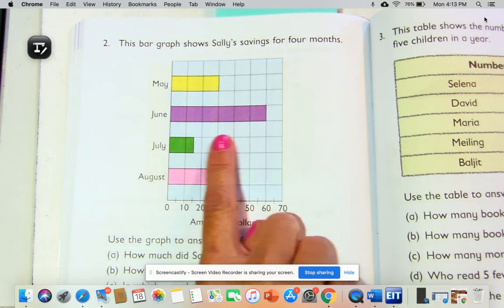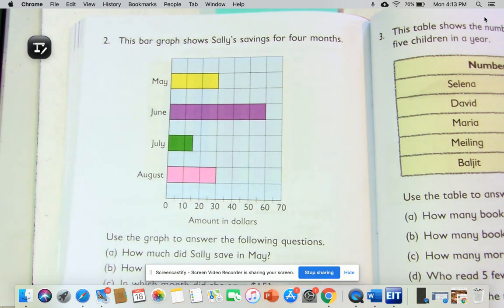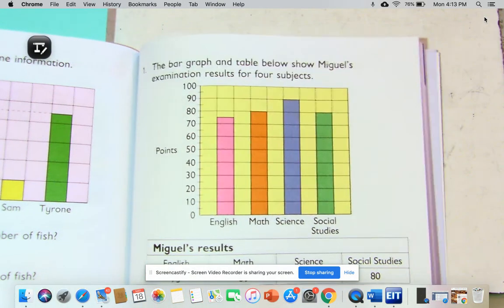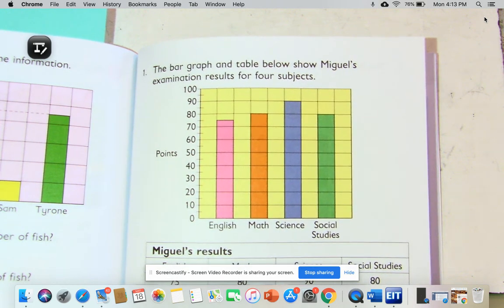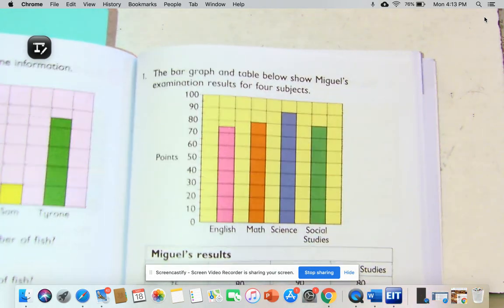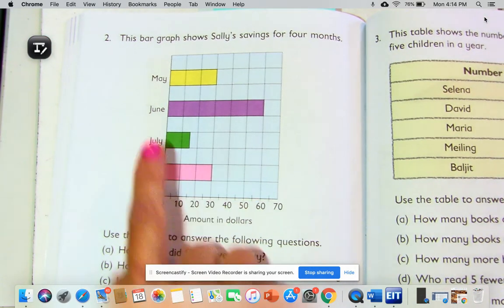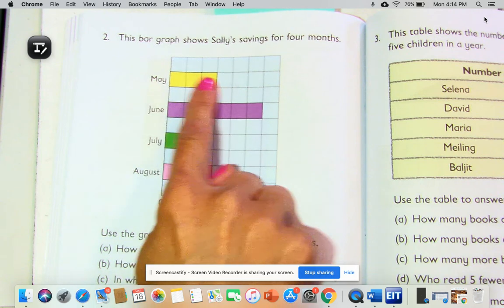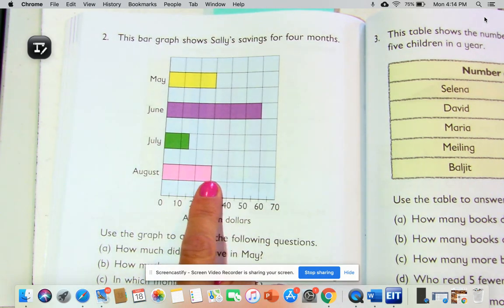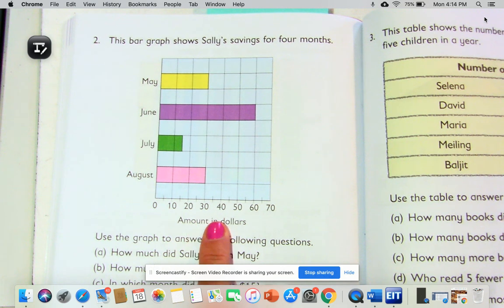Horizontal. Yeah, so this bar graph goes horizontally. These other graphs were going up and down. Remember that word? It starts with a V. Yeah, vertical. So these are vertical. And the one on this page, these are horizontal. So here we have the labels for the names of the month on the left side, and on the bottom are the numbers. So it's kind of opposite.